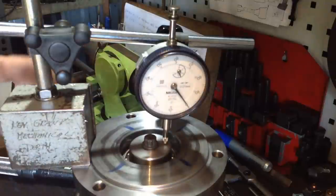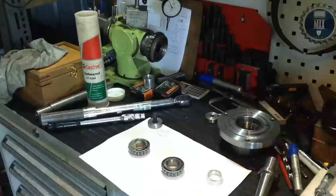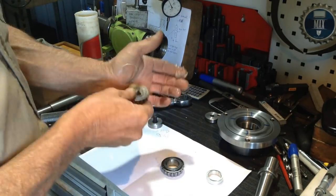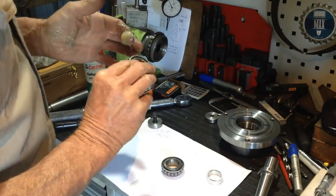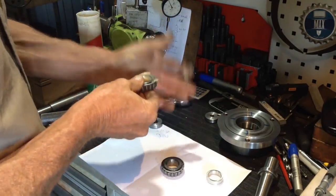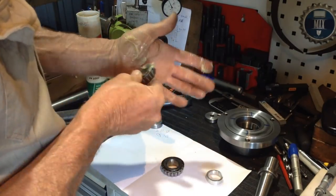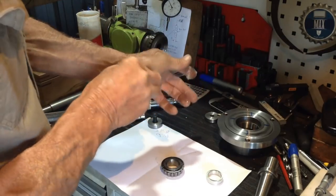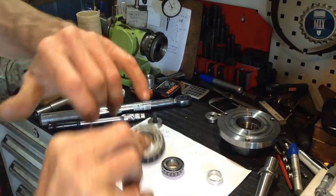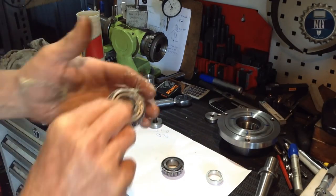So I'll break the setup down now and we'll do our final setup on our proper shaft. So this has got to be everyone's favorite job, packing taper roller bearings. Just keep pushing the grease through with the palm of your hand, and eventually you'll see it ooze out the other side of the bearing. So you can see it's just starting to ooze out there now. So you just work your way around.